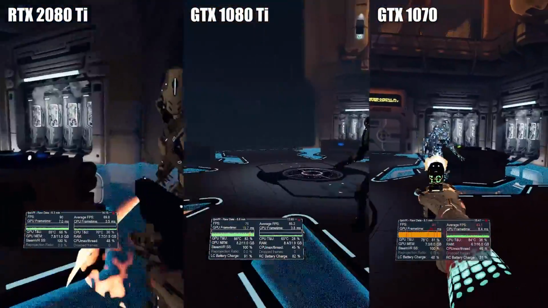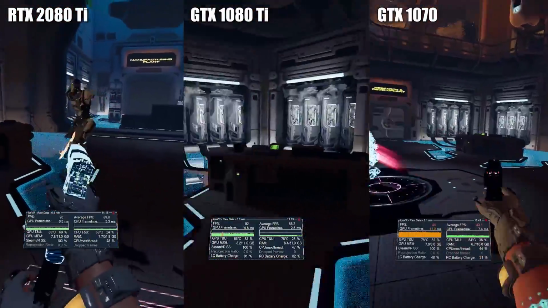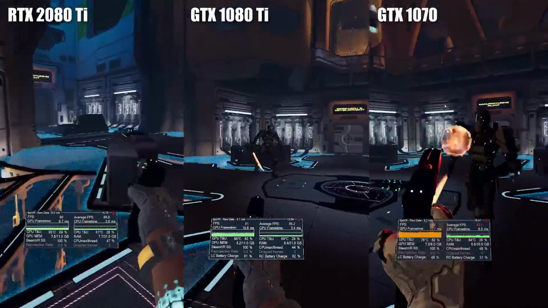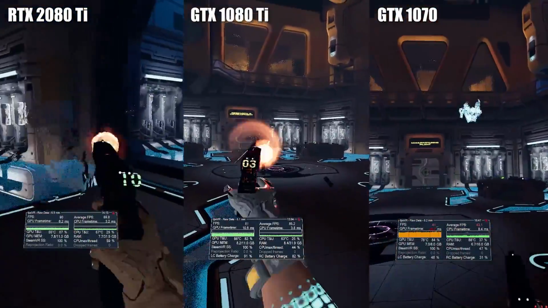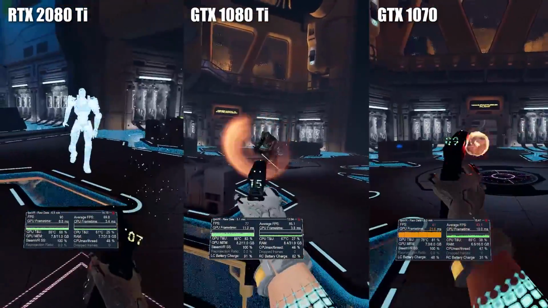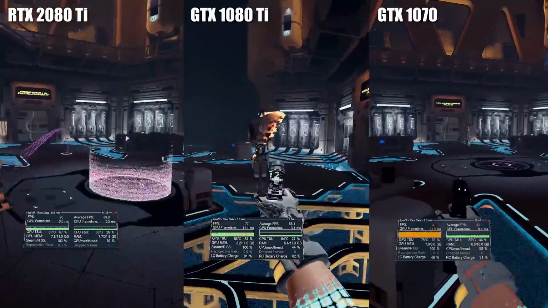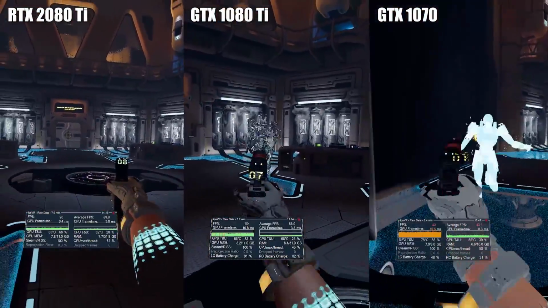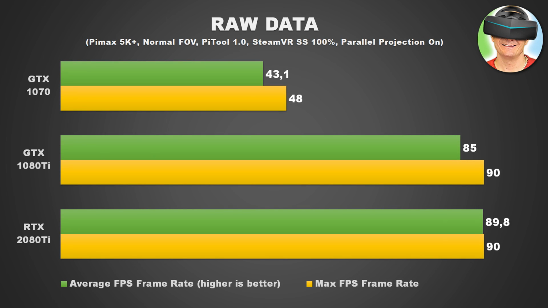The GTX 1070 laptop struggles though, but still it is playable, and keep in mind we're running this game with almost maxed out settings, so you can lower some of the options to reach a more acceptable frame rate average, and I have no doubts you can make it fully playable on a GTX 1070. It may never reach a smooth 90 frames per second on a GTX 1070, but I would say it's not needed, especially if you prefer to play Raw Data with teleportation instead of free locomotion.